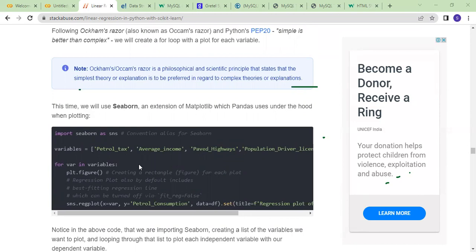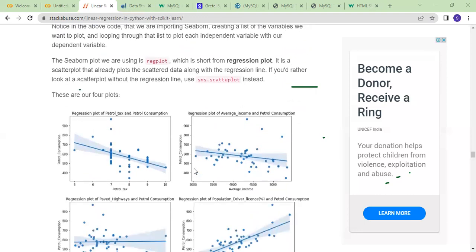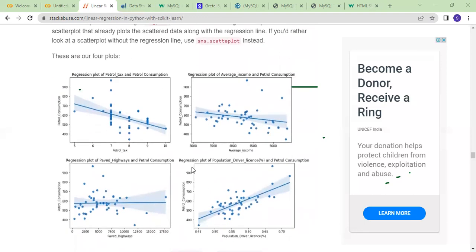Now, I had told you that matplotlib and seaborn are the two library functions used in Python for data visualization. Here also we use seaborn. You can also use matplotlib for data visualization, and the data can be visualized by showing the figure, using plt.figure with the data. You can make a figure showing how the data set is arranged. So here we see that the data set is scattered in this manner. The line passes through those points of the data set.